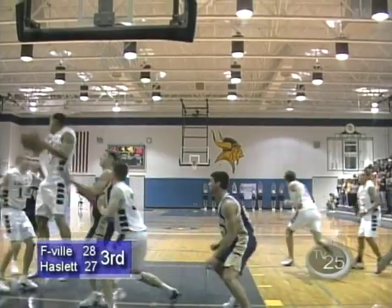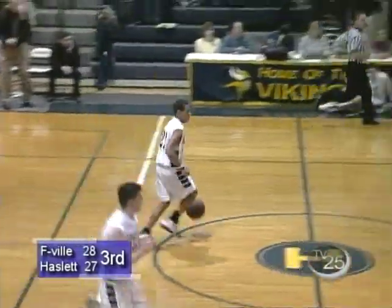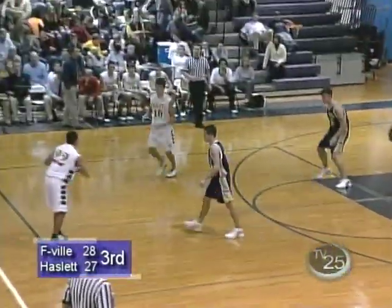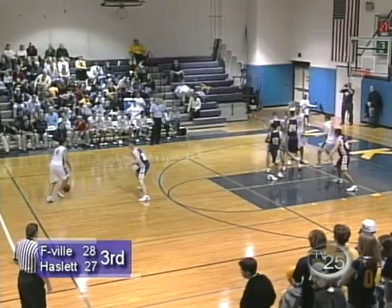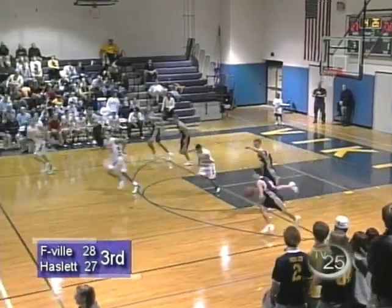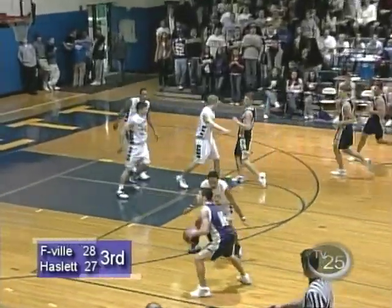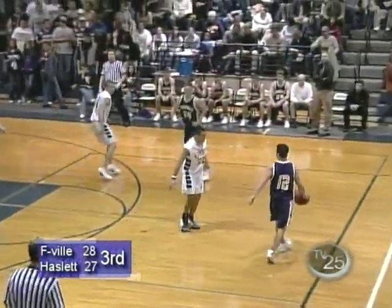Shot there. Rebound by Makuna. Good hard rebound there by Tigana Makuna. Now let's see what the Vikings do with the ball this time down, if they actually take care of it and get a good shot off. Conroy dribbles to his right, pulls up for the shot. That's going to be off the mark. Rebound Fowlerville. And that's not necessarily the best shot in that situation. You know, you got to kind of work the ball around and see what you can get. You don't have to force anything.